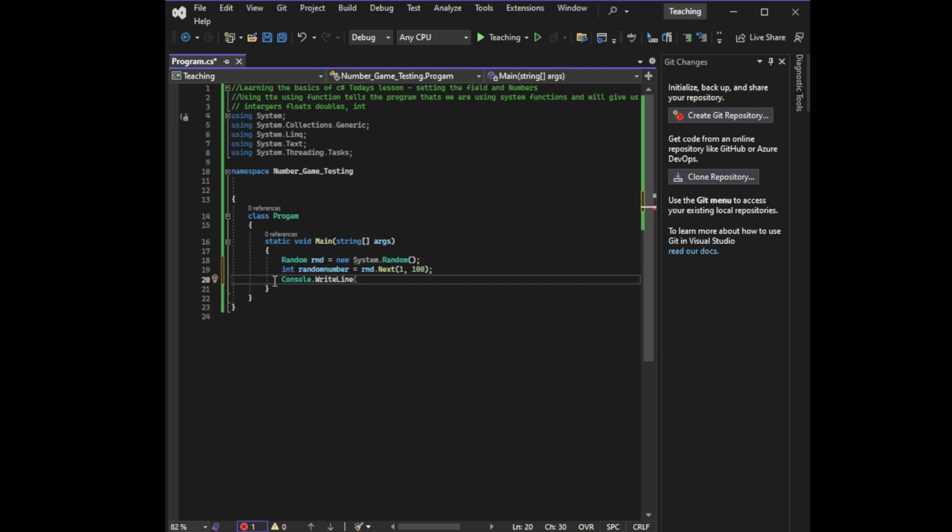If we do "random number is equal to" with curly brackets 0, curly bracket, close it off with your exclamation point, comma, and randomNumber.